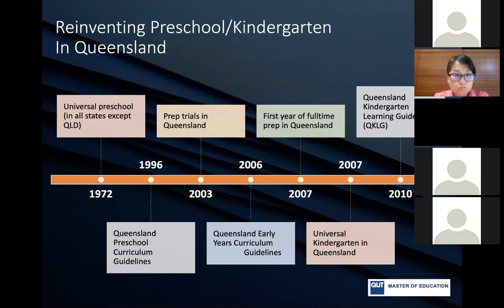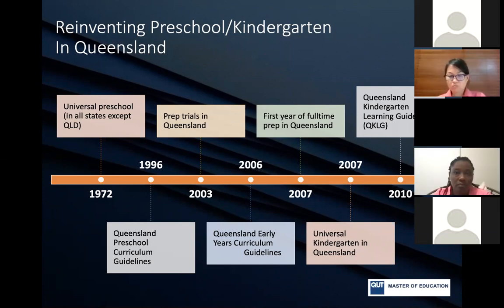In 1996, we saw the introduction of the preschool curriculum guidelines in Queensland. Preschool at this point, in Queensland at least, wasn't formal, and it actually had very low participation rates. In 2003, we saw the beginning of the Queensland Prep trials, in an attempt to bring Queensland preschool in line with other states, and also to increase participation. The preschool system as it existed in Queensland was gradually phased out with the introduction of full-time prep in the year before formal schooling. This was formalised in 2007 using the early years curriculum guidelines, and it was made compulsory in 2017 through the No Child Left Behind initiative. Do we remember way back then? The No Child Left Behind initiative.